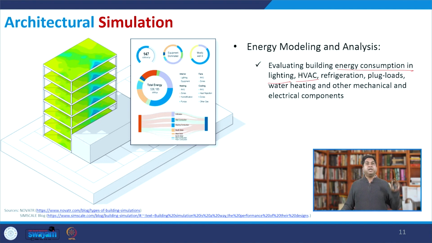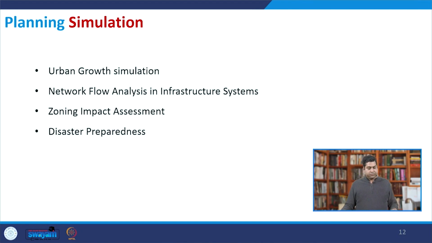Like maybe in some areas where you find that this wall is getting heated, you can think about some material which is protecting against that radiation, or you can think about some kind of cavity wall which can also maintain the indoor and outdoor temperature effectively. So those kind of design interventions can also be taken out of this architectural simulation.